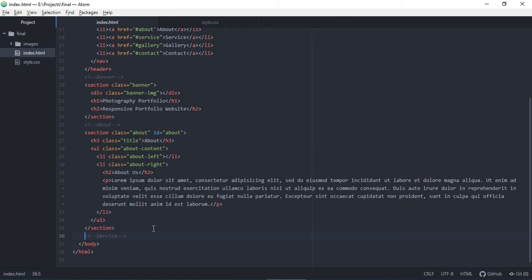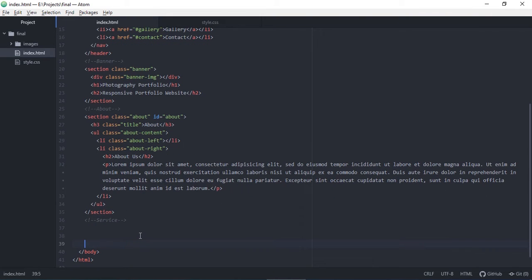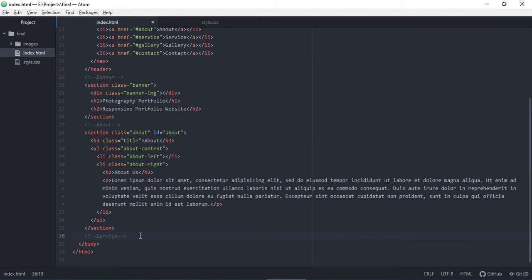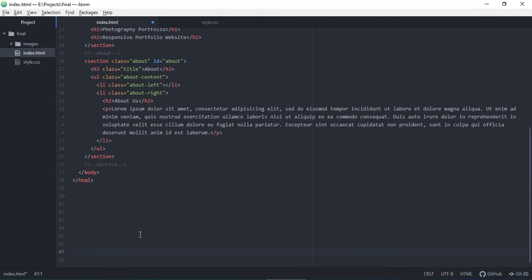First, let me code them. So the section, there is a service, and an ID of service because it will be used for the navigation menu.